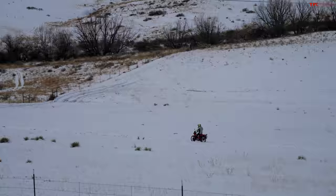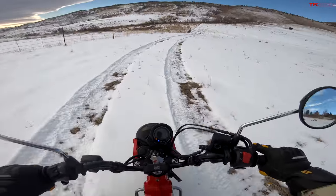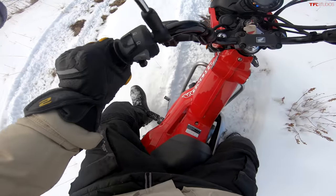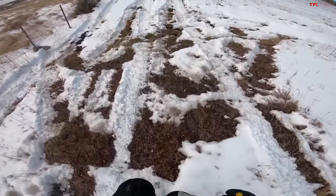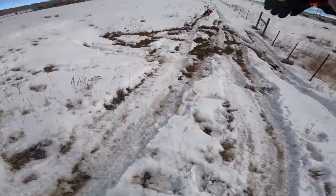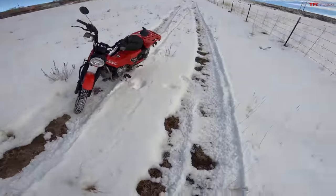So follow these tire tracks here. That hill we just came down we're calling Sniper Hill, because of the blind that's at the top for shooting. Over here there's another obstacle which we are calling Nathan's Crack — let's go check it out. Nathan's Crack is a big ravine basically, and this is a great test of approach and departure angle for cars and trucks, but also could be a little dirt bike jump for motorcycles. We're just testing out tires trying to get up a steep slippery slope.